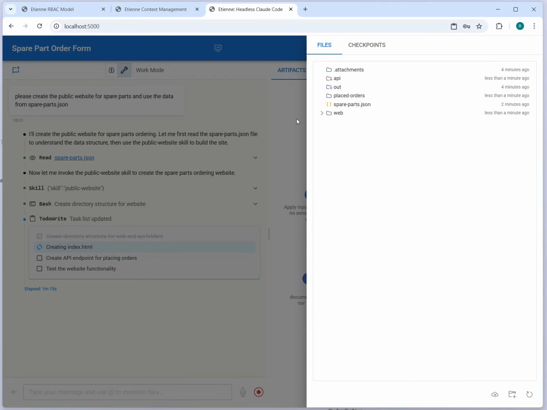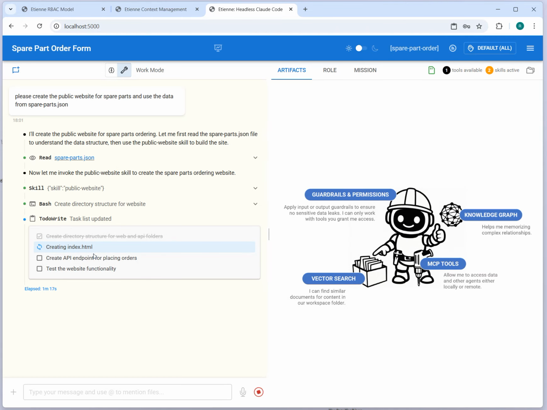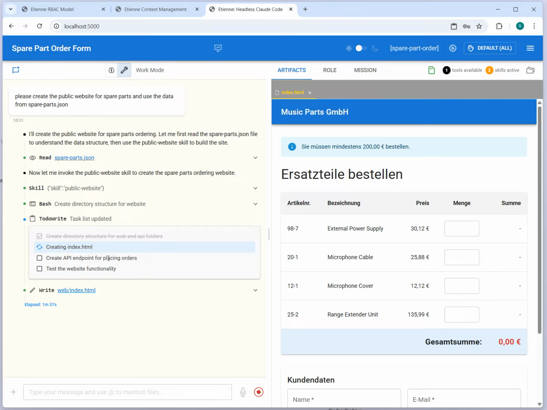Now it's creating the website itself inside these folder structures. Another thing would be to create the API endpoints.